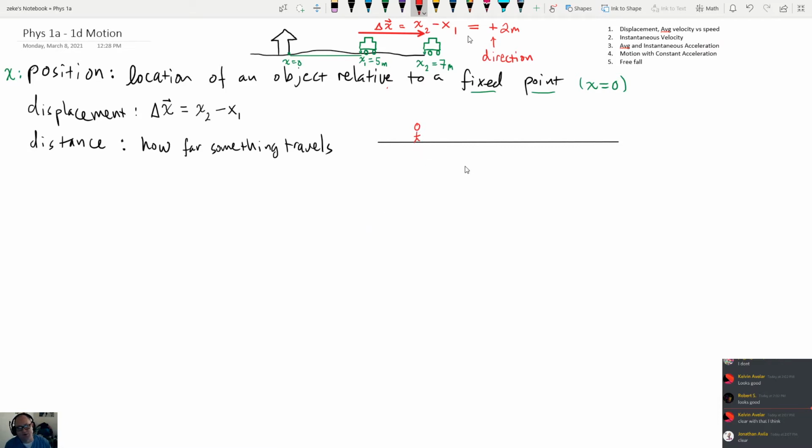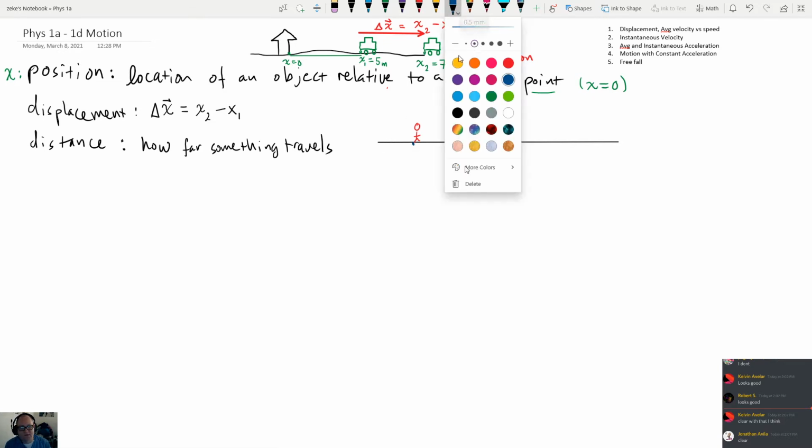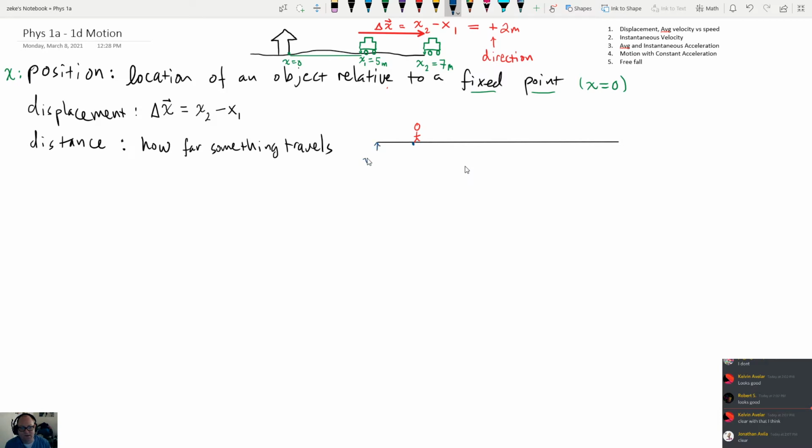Okay, so let's say that this person starts off right here, and I can already see that it's way too thick. So let's say that this point right here is defined to be x equal to 0. And this is going to be the starting coordinate of my person, and let's say x1 is equal to 2 meters for this point. Let's say that this person moves from this location to here, and let's say that the location they move to we call x2, and say that it's equal to like 7 meters maybe.